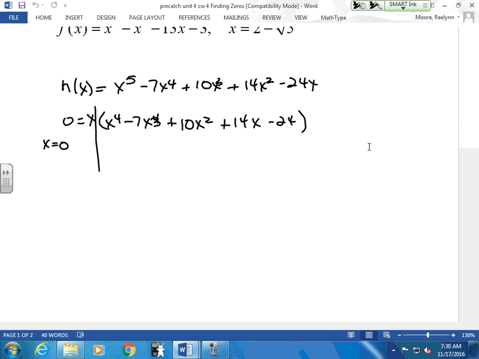But when you graph this, can you find me any more zeros? I'm down to a 4th. How many do I need to find in my calculator? 2. Now sometimes if you're looking for 3 and you only find 2, that means one of them must have been a double. So look at your graph as well to see if one of those was a double.